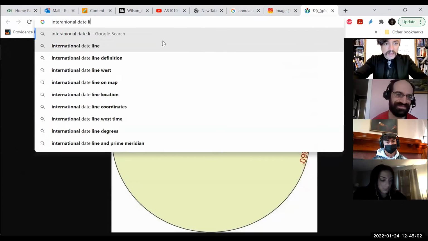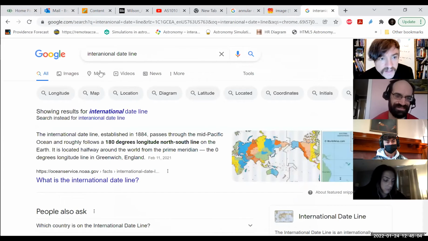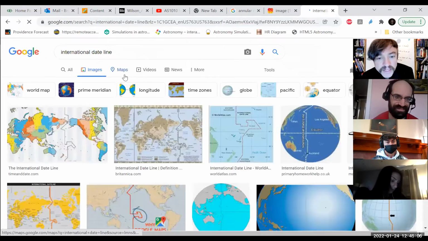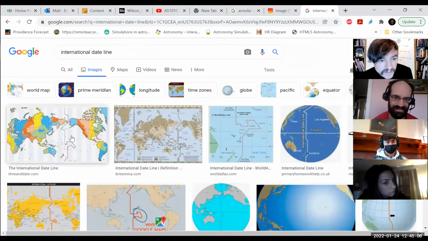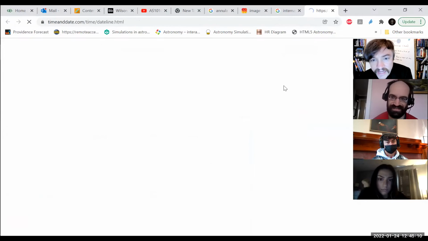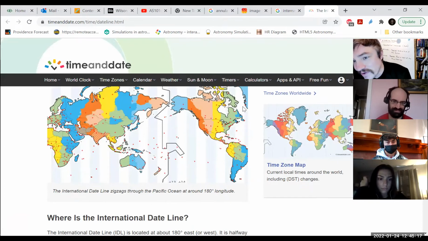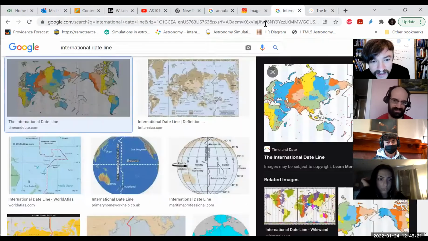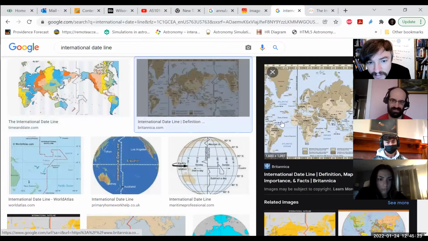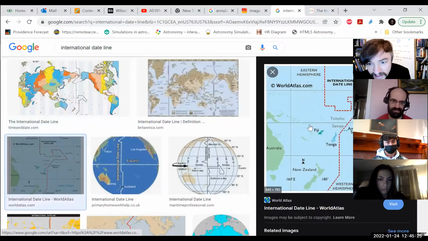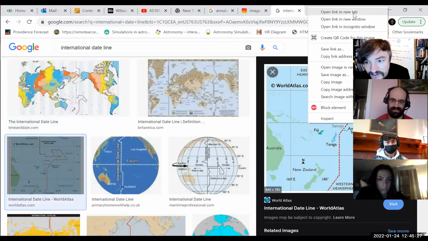International date line. It runs opposite to the prime meridian, and probably one of the reasons they made it go opposite to the prime meridian is it kind of avoids most of the major land masses. Obviously, it's going to be hard for your mailman if it's Tuesday on one side of the street and Wednesday on the other side of the street. So you'll see that the international date line actually does a kind of little bumblebee dance around places like Fiji and Tonga to avoid that issue.